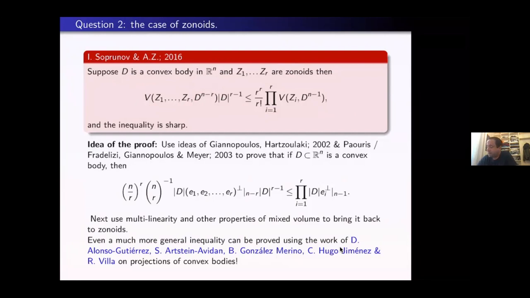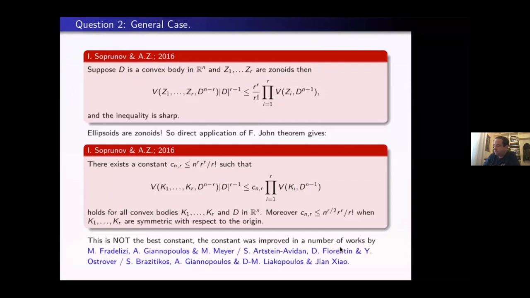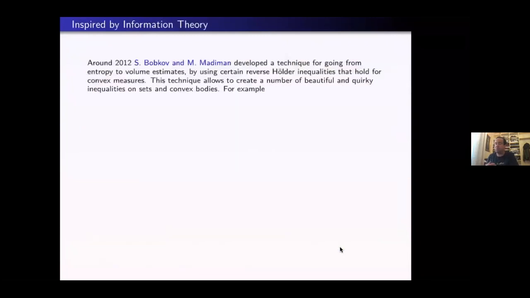But let me for a second depart from it and still show you that it can be connected to something completely different in a very quirky way, okay? So let me run over it because we don't have time and I want to talk about something even more interesting. In recent years, like 12 to 15 years, there is a move of moving some inequalities from information theory to convex geometry. By moving, I mean you look at an inequality in information theory, you get inspired and you create an inequality in convex geometry.